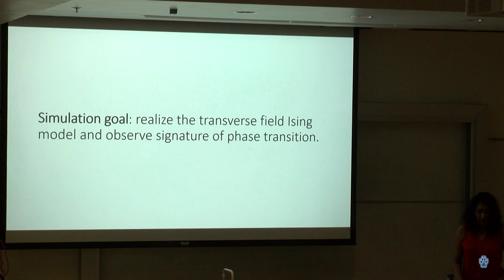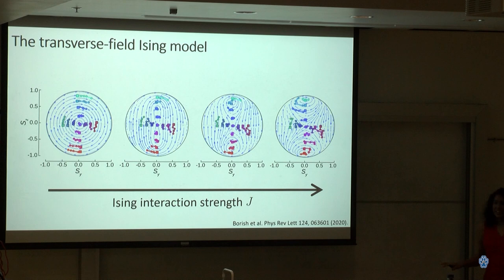This is all data. These images are kind of a lot, so we'll walk through them. The blue lines here are actually theoretical predictions. So if you start at any point along the Bloch sphere, under the certain interaction strengths and fields that we have in the lab, these are how we predict those states are going to evolve.